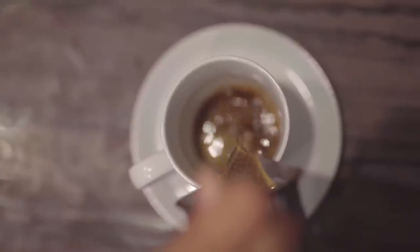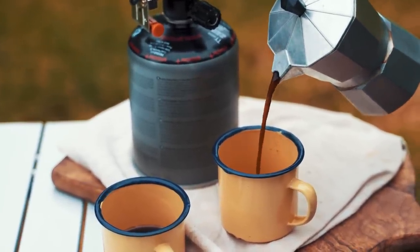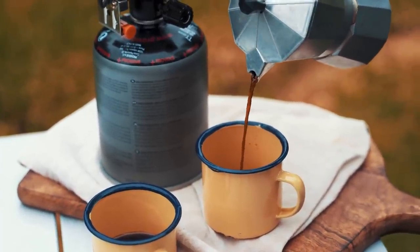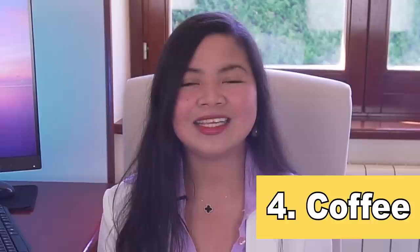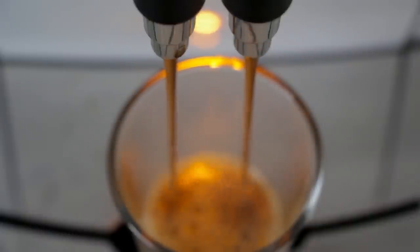Before starting to drink coffee, there are two things to consider. First, only black coffee has benefits — never add sugar, creamers or other junk to your cup. And second, caffeine may spike blood pressure in those not used to drinking coffee. Can this be avoided? Does decaf have the same antioxidants as regular coffee? According to studies, decaf offers around the same amount of antioxidants as regular coffee. Coffee is not the devil it's been made out to be. Add one more cup, maybe a decaf, to boost your antioxidant levels and kidney health.